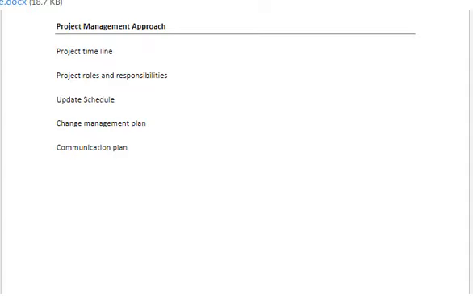Are you meeting weekly? Are people posting ideas to a shared team area? How are the expectations set up? And that would be that communication plan. It was touched on in your project definition document, but both the change management plan and the communication plan are primarily fleshed out within your project plan.